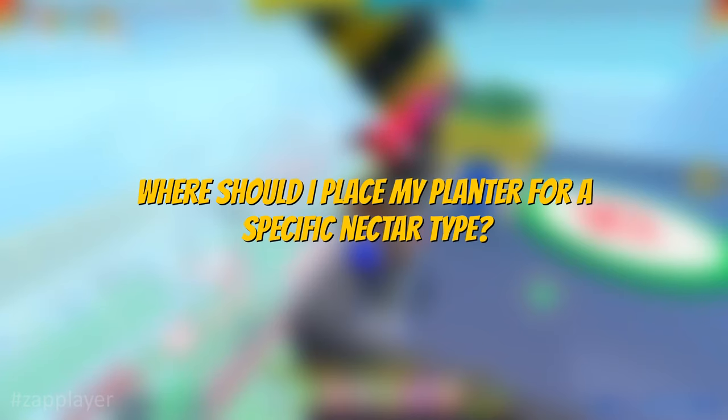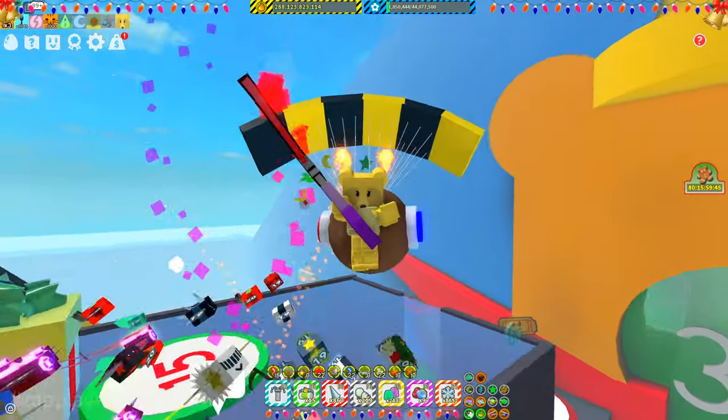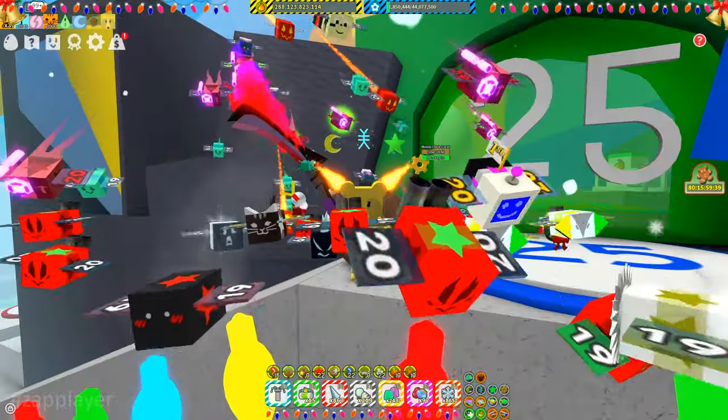Number 1. Where should I place my planter for a specific nectar type? Our first thing is to know every field, and what field gives us, for example, invigorating nectar. I will explain it fast and shortly.